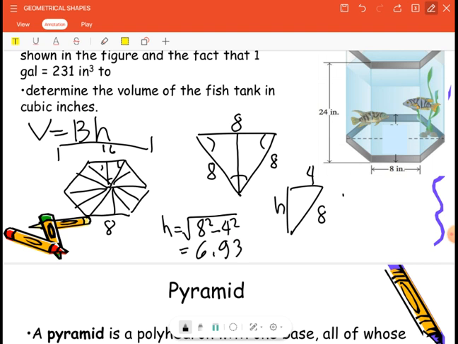'Di ba kapag kukunin natin yung area niya, that is 1/2 base times height. Okay? So therefore, yung area ng triangle na ito ay 1/2 times the base, yung base niya ay 4, sorry, mali tayo. Ayan, times 4 times 6.93. Okay? So 1/2 times 4 times 6.93. So therefore, yung area ng isang triangle ay 13.86 times 12 natin siya. At lalabas na 166.